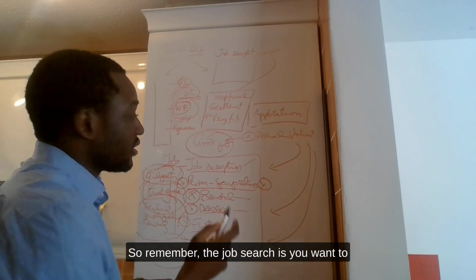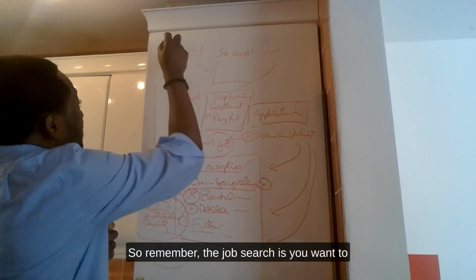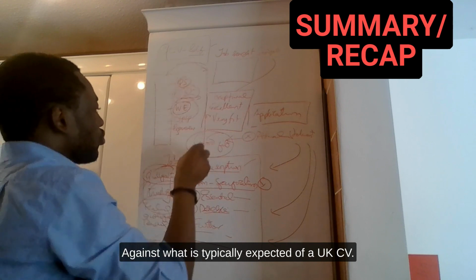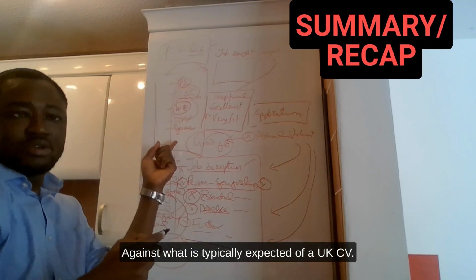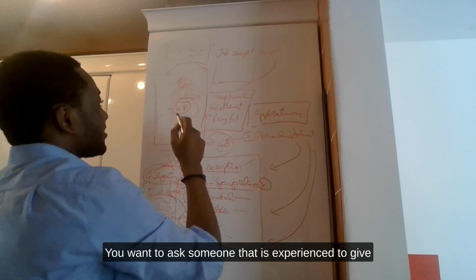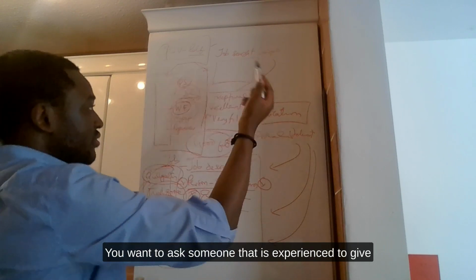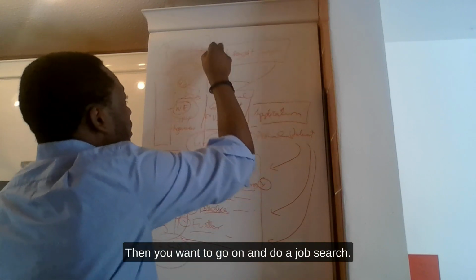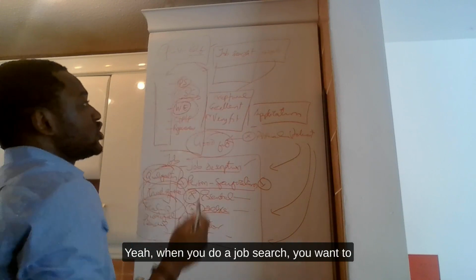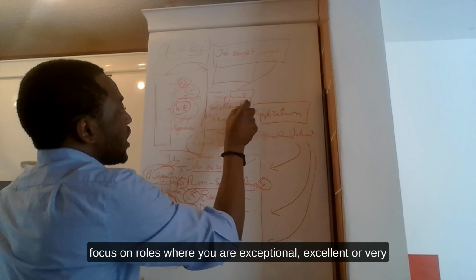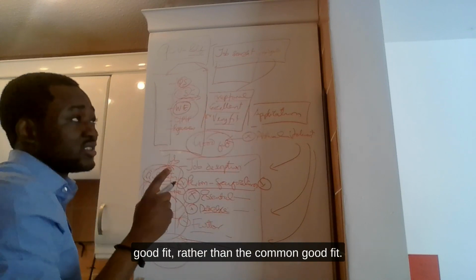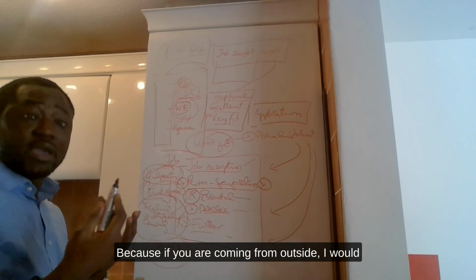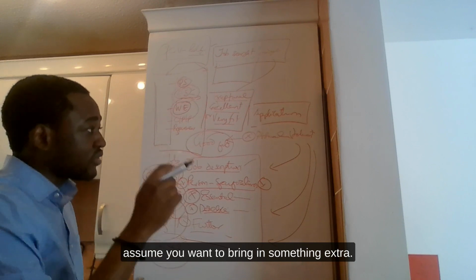So remember, for the job search, you want to first do a self-assessment of your CV against what is typically expected of a UK CV. You want to ask someone that is experienced to give a judgment on how well it aligns. Then you want to go on and do a job search, yeah? When you do a job search, you want to focus on roles where you are an exceptional, excellent, or very good fit, rather than the common good fit. Because if you are coming from outside, I would assume you want to bring in something extra.